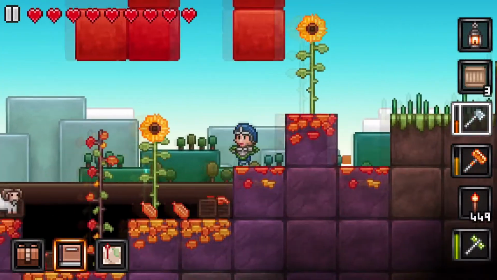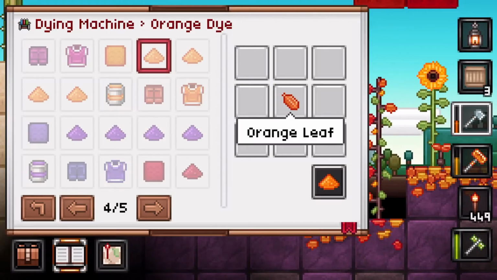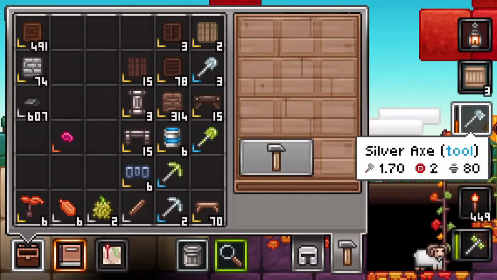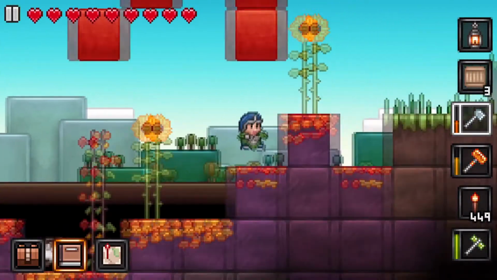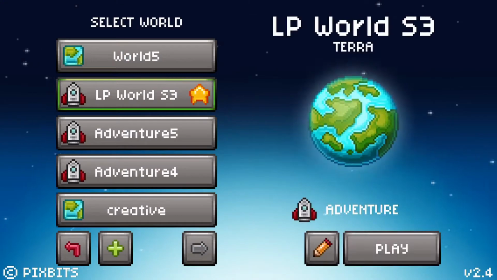Yep, I see a couple. Sweet. I'm pretty sure these are the correct leaves, the orange leaves. Awesome, so easy. Okay, and we'll pick up this wood too, because that's actually the wood color that we have been using a lot. And I don't think we need any of this other stuff, so let's go ahead and just go.